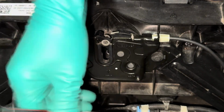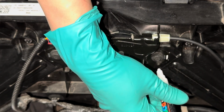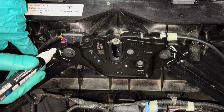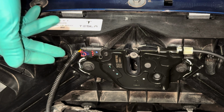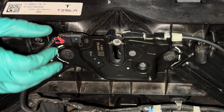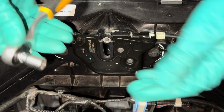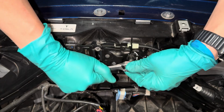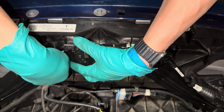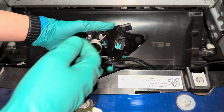But before we do, Tesla themselves recommend to mark the position of the latch before removing them. I've got this white marker and I'm just going to put a marker around the two side edges like so. Then we need to unplug this connector. This one powers up the motor for the OEM front latch. Just pull this red tab out, then pull the connector. Then loosen these two bolts using a 10mm wrench. You should now be able to fully remove the latch assembly.